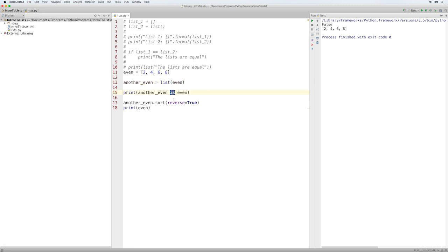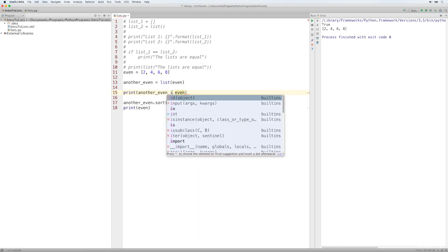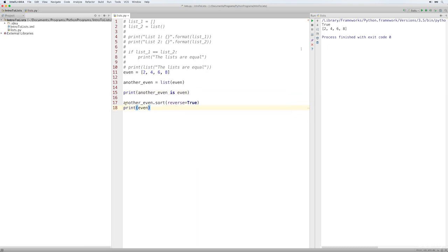Just to confirm, we can do another test there. We can print another, instead of putting is, we can put equals equals and run that. And that's going to tell us at this point it's true, because that's saying whether the contents are equal, not whether they're actually pointing to different lists in memory, if that makes sense. So it's important to know the difference between the double equals, where we're comparing whether what's in the lists are the same, as opposed to is, where we're saying, is this the same list that's actually in memory somewhere? So that's going to return false because it's separate now. And again, equals, is the contents of the lists the same? That's going to return true.